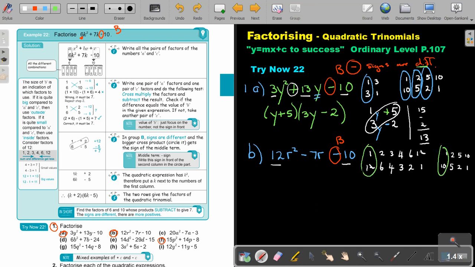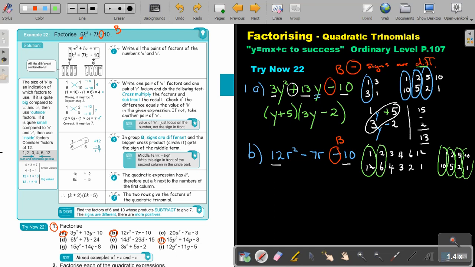And don't forget, I cross multiply. So it's 12 minus 10. It's not going to work. Go to this one. So it's 12 times 2, that's 24, minus 5, it's 19, not going to work. Go to the third one. This is 60 minus 2, definitely not working. And this is 120, no. So move on to the second one.